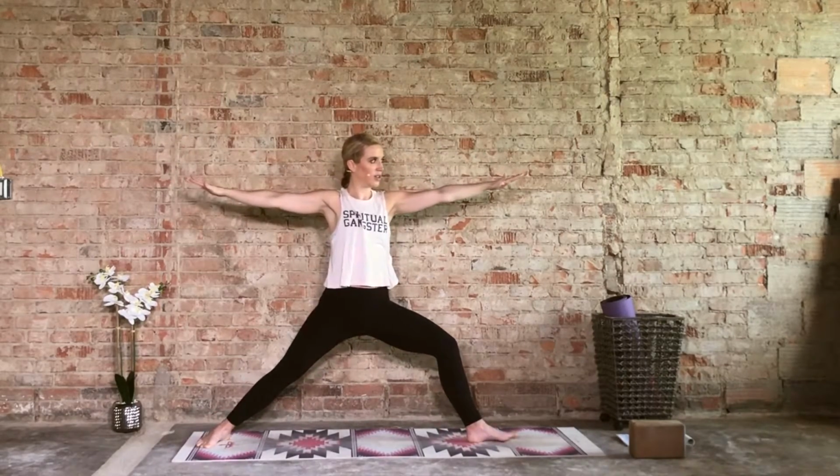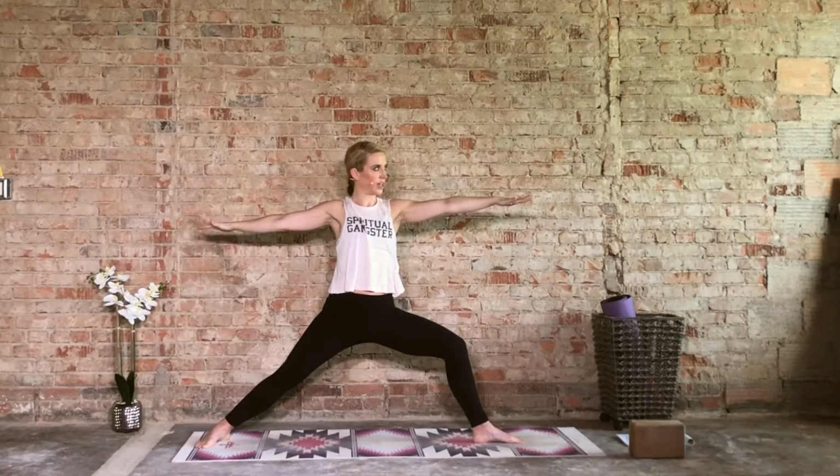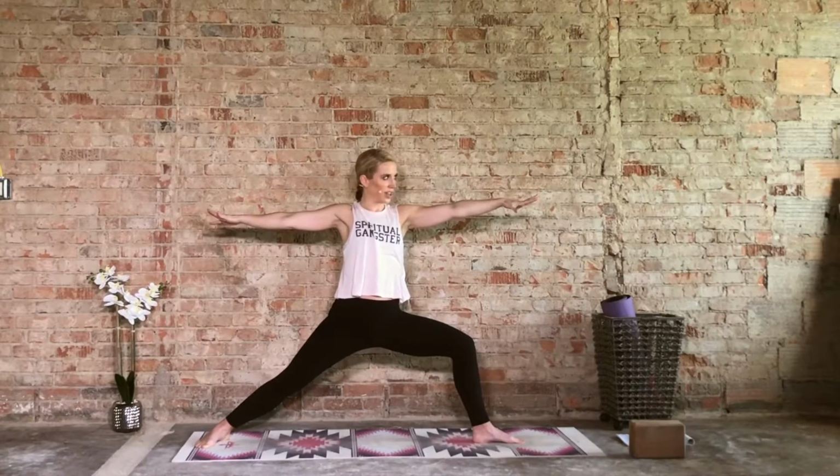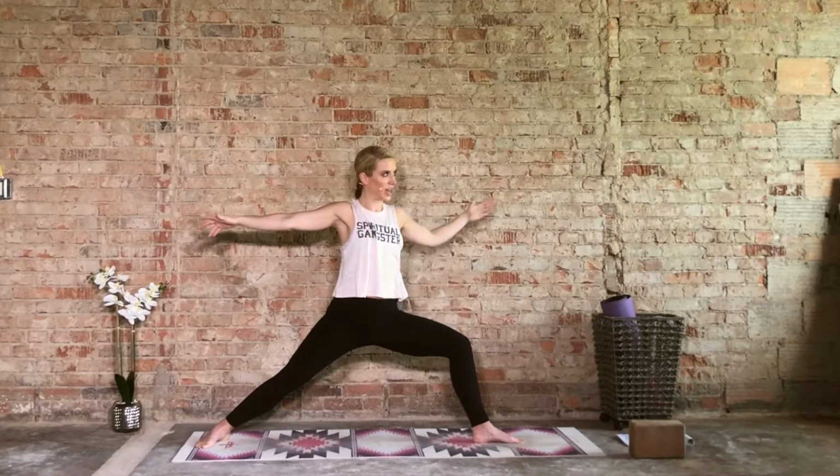Warrior two. Aligning front heel with back instep. Shoulders away from the ears. A little lower in that left leg. Press the back of the left leg towards the left side of the room, opening up that hip.